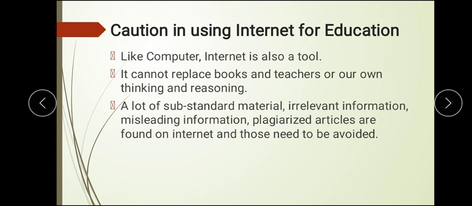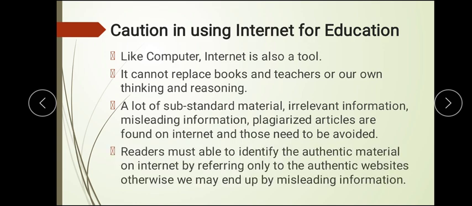Many times, some of them use misleading advertisements and information. Now, if you are a reader, you need to identify what are the authentic materials and what are the fake materials. By referring only to authentic websites, you can get authentic data. If you refer to some of the links, it may end up giving you misleading information. So these are the simple points you need to remember while using the internet for studying economics.